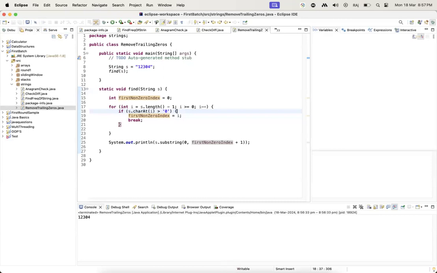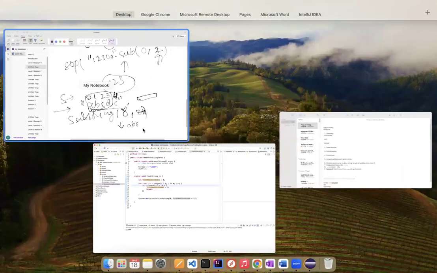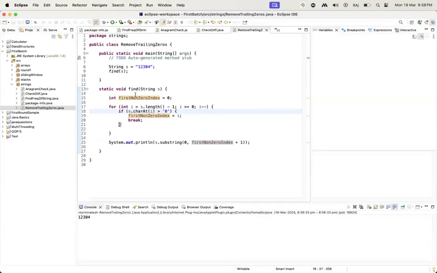Guys, please let me know what is the time complexity and space complexity of this program. Yes, we are not taking any extra space and the time will be based on the input size. That's why the time complexity is O of n and the space complexity will be O of 1. Okay, guys, it's not a log. Why would it be log n? It's not. Okay, fine. I hope you understand this one.